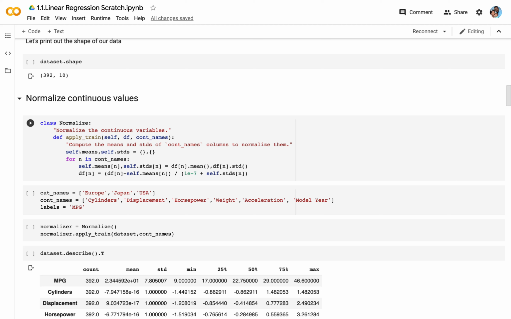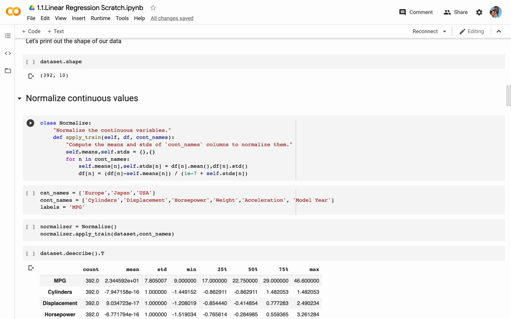For every column, it will evaluate the standard deviation and the mean, and then for every single row, it will take the value in the column minus the mean for that column, divided by the standard deviation.